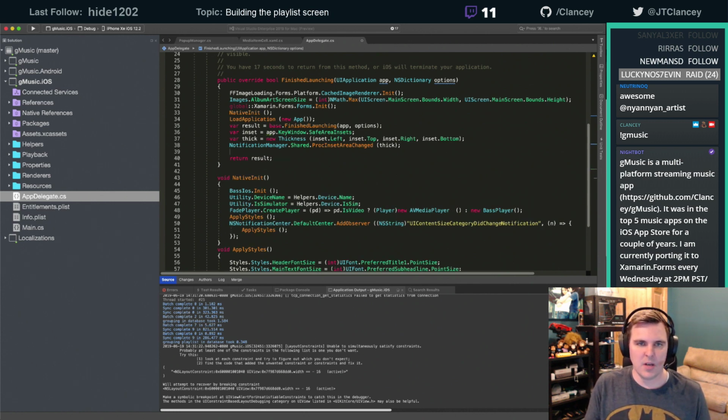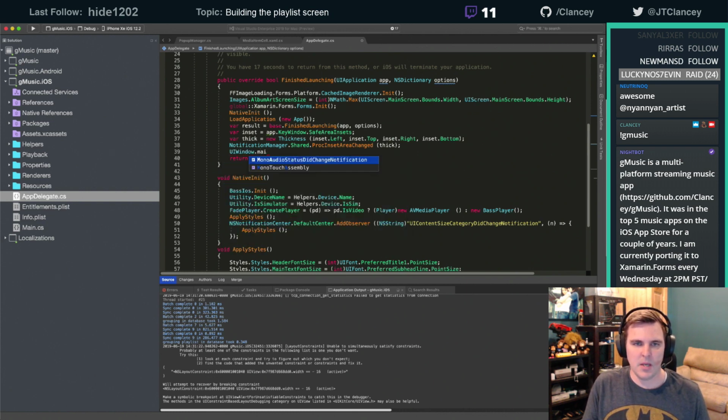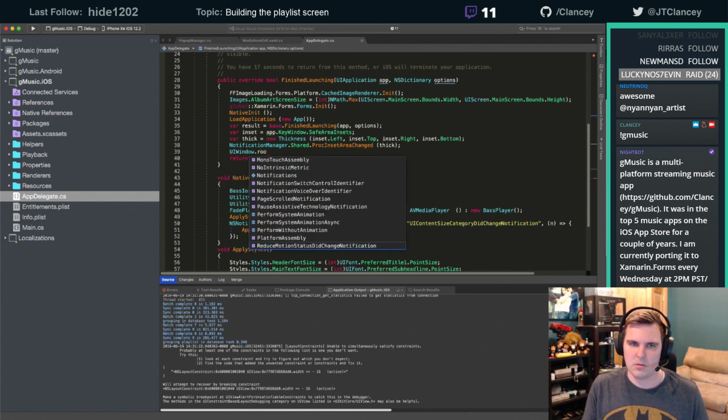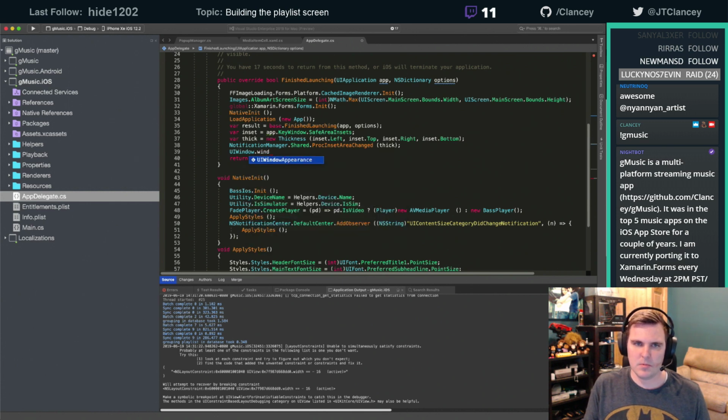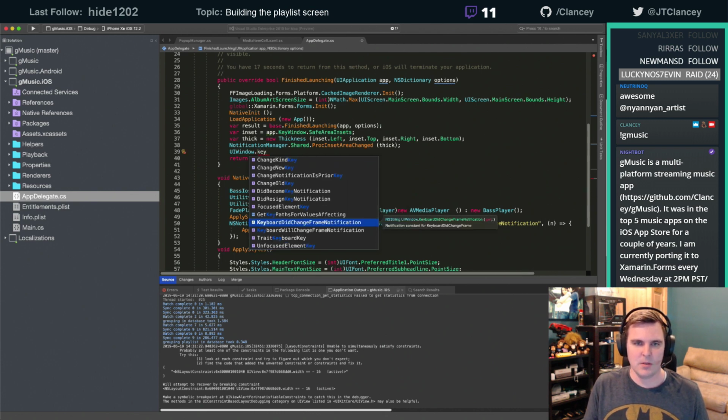At this point I should have a window, so I should be able to do UI window dot main window root. Is it current? No, these ones you activate it and make it, there's a different word. Key visible.